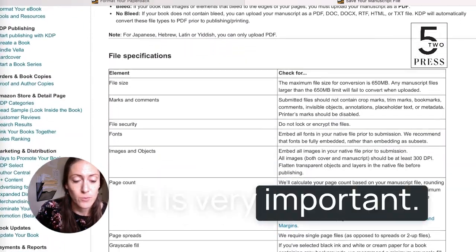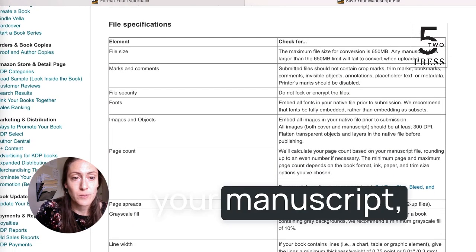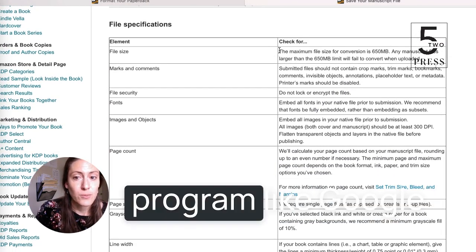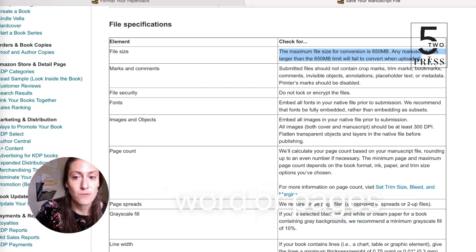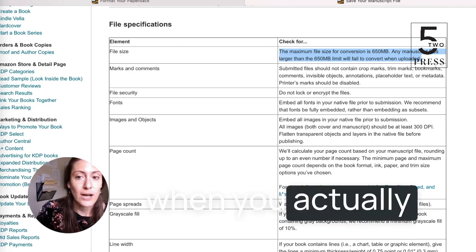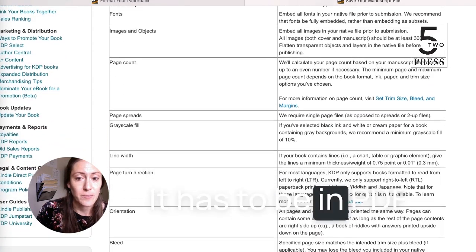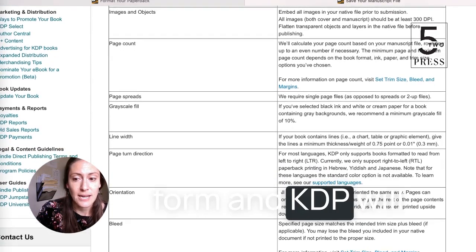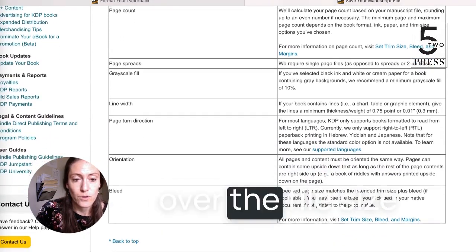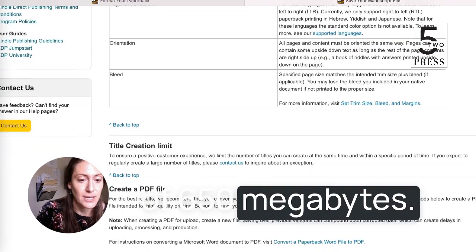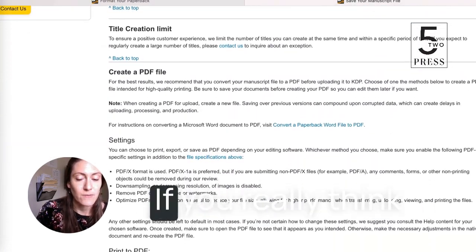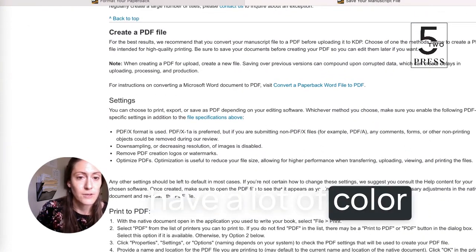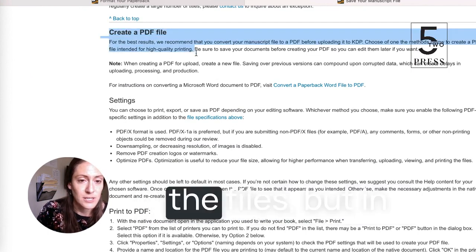One more super important thing I'll touch on for KDP is how you save your file. It is very important. You're working with your manuscript probably in a writing program like Google Docs or Microsoft Word or Pages. When you actually format your book, it has to be in PDF form, and KDP will not take anything over the file size of 650 megabytes, which isn't very big if you really think about it. If you have a lot of color images, you might have to compress the files.